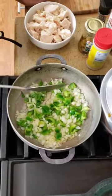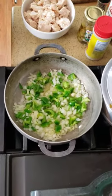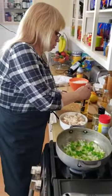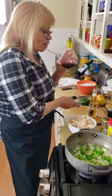And I'll add the garlic. Listen to that sizzle. Let me put that in here. Alright, I'm gonna open these. But then again, I have my wine as well.